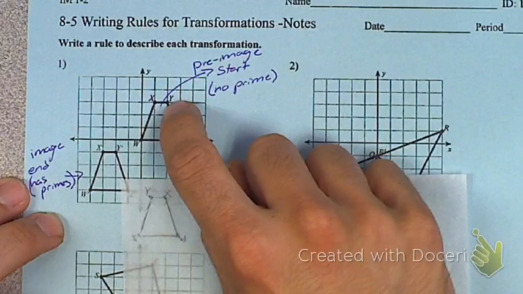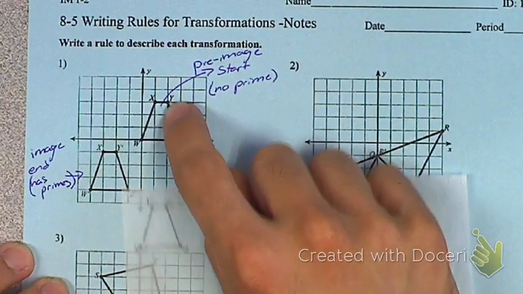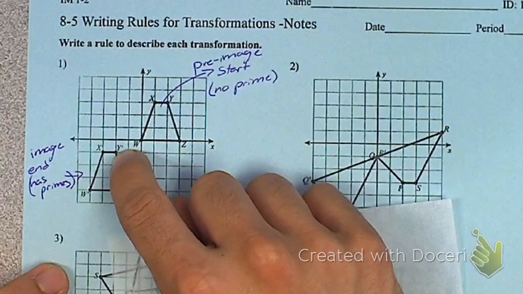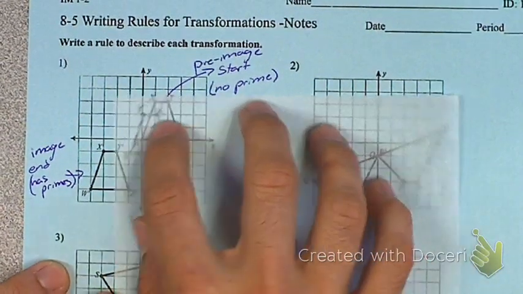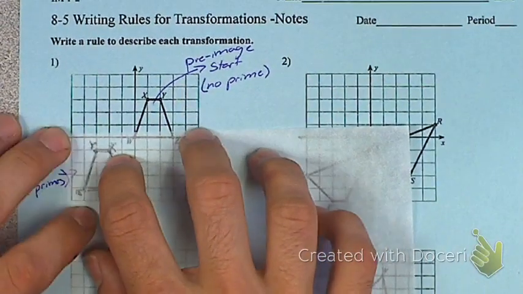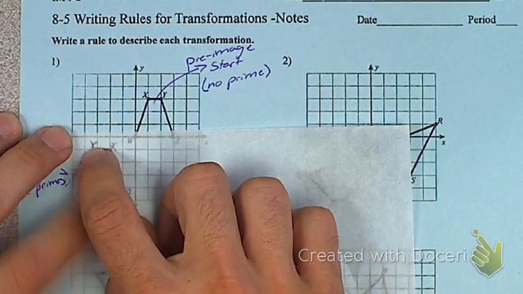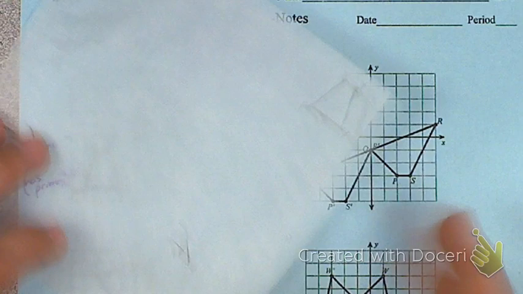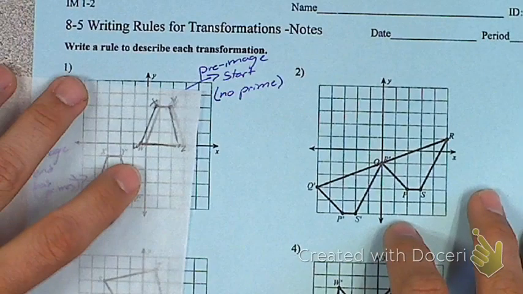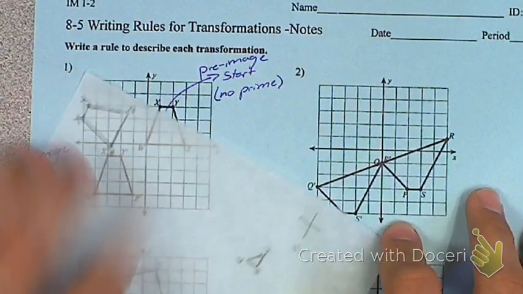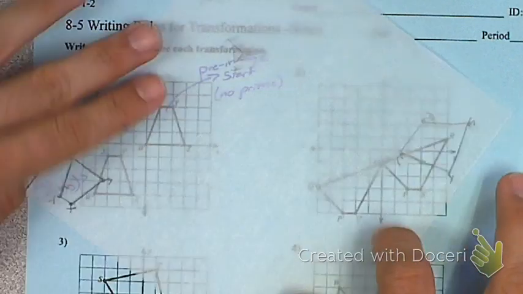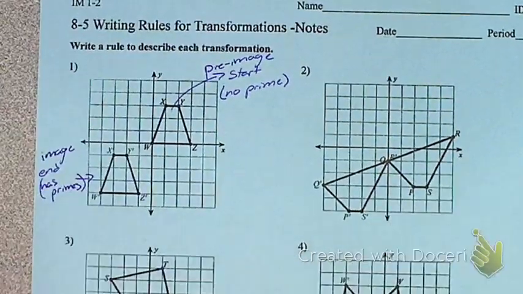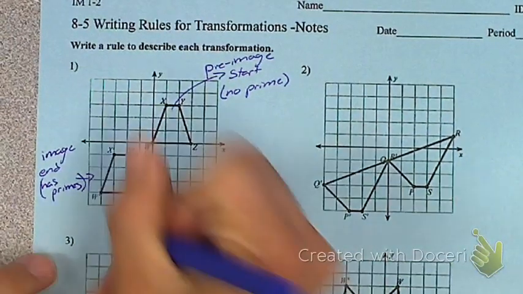You notice that Y is on the top right? If it stays on the top right, it's a translation. If it doesn't, like here, I have my letters in the opposite spot. It says Y is on the left. That means I would make it a reflection. Or in this case, we can have a rotation, which doesn't even match up at all. So we know it's going to be a translation. So let's write translation.